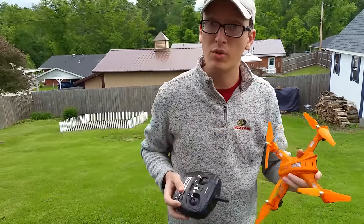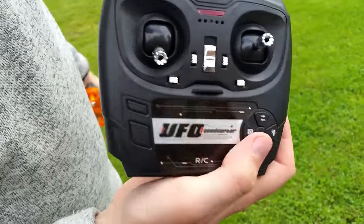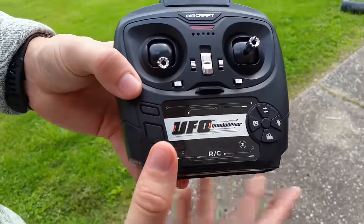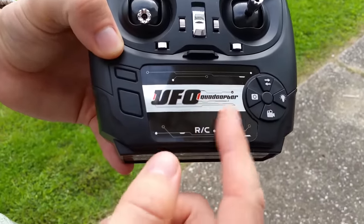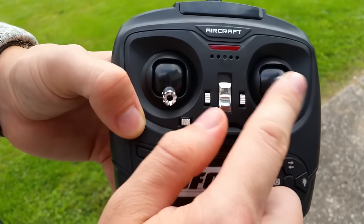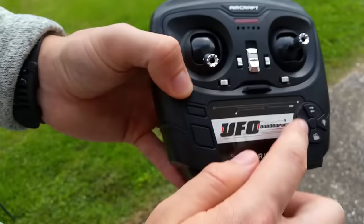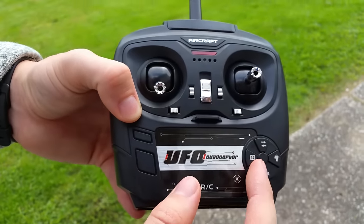As promised, we're gonna go over the functions of the transmitter at the end of this video. Everybody seemed to really like that in the last one, so we'll keep up that pace for now, and let's go over these things. We'll start with the basics, the front of the transmitter. They're actually pretty straightforward because these are all labeled. You have your throttle and yaw control and your flight direction, on off switch, and all of these are trims. In other words, if your quad is flying forward by itself, you want to press down a few times or back and retrim that out.